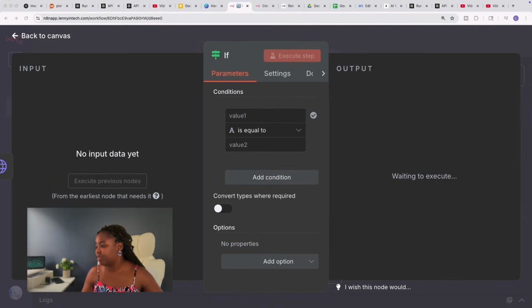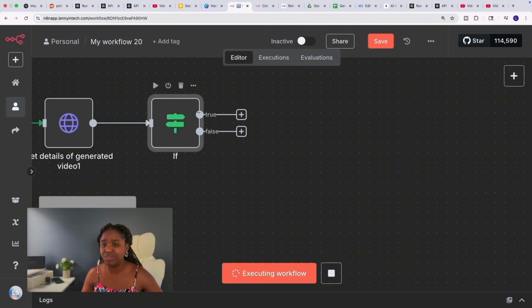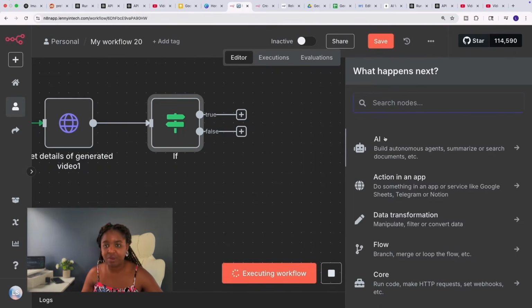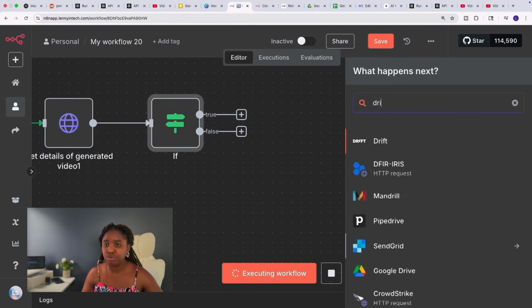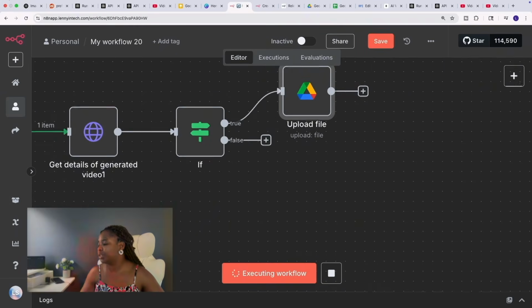And then in terms of the value, once it runs and is successful, you'd have this value called succeeded. So that's all we are checking for. We just want to check the status and see if the video is succeeded. All we have to do is download the video, and then we save the video to a file, and we could also upload it to Google Drive. Okay, so maybe I can add in here, and then I'll add a drive node.